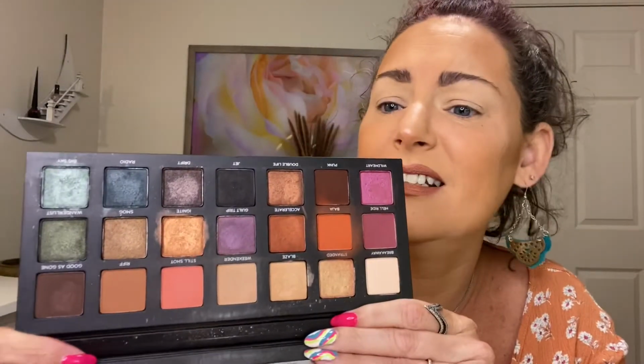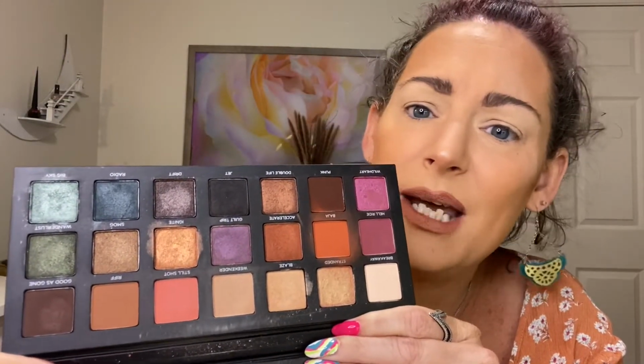So I'm gonna use my Urban Decay Born to Run eyeshadow palette. I did look, this is no longer available, which is unfortunate because this is the color scheme. It's absolutely amazing. I love this palette. So I'm sorry that it's no longer available, but I still have to use it today because that's just the way it's gonna be. I'm gonna go in with this shade right here called Riff in my crease on my Wayne Goss number 4 brush like I normally do.